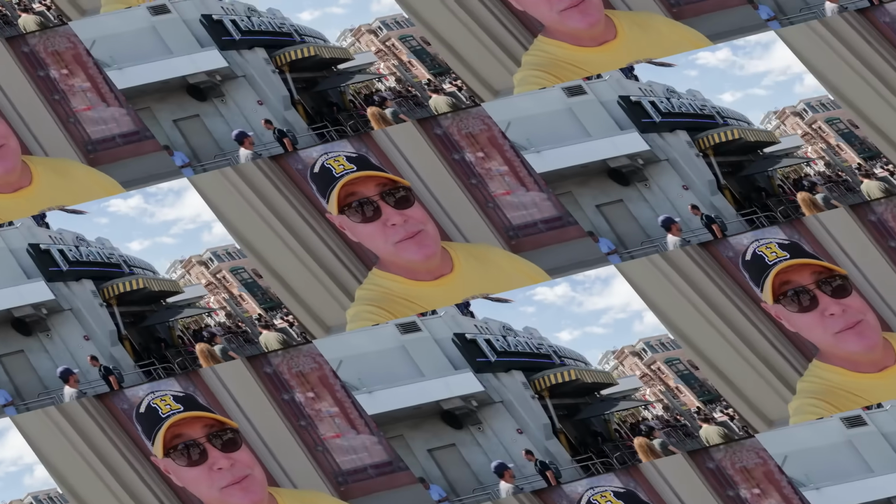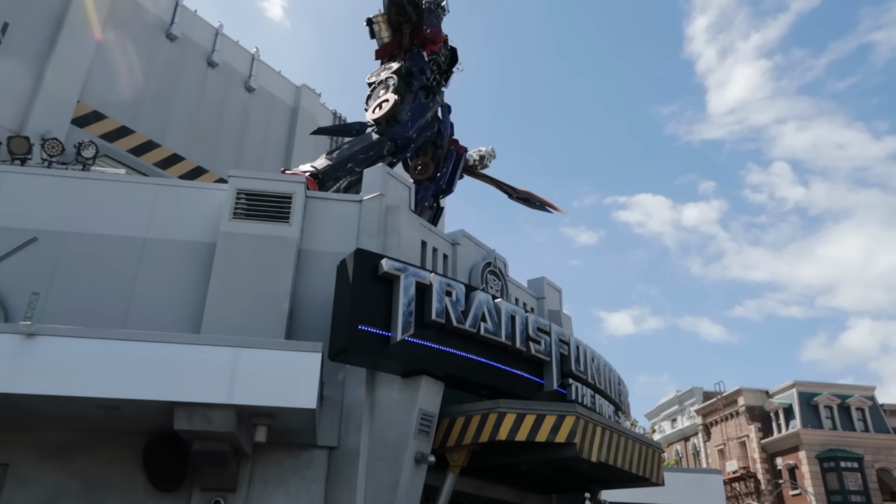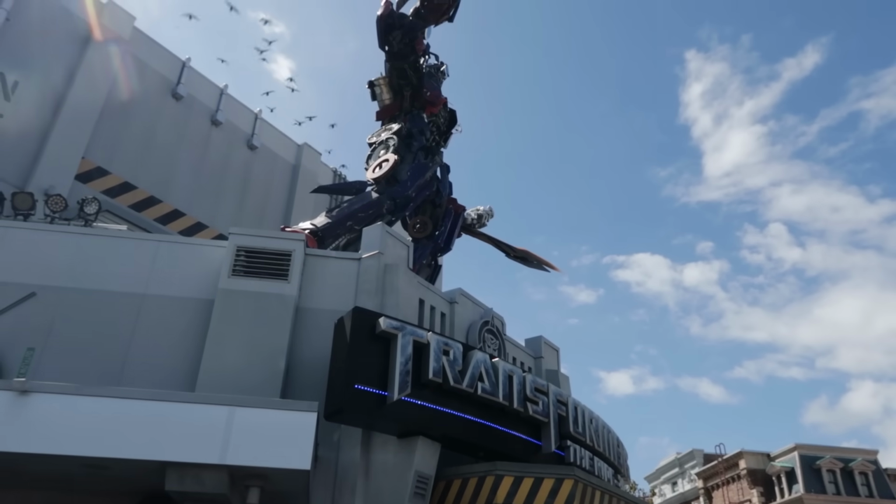Now when it comes to the tours, they are free, but they are not guaranteed. It all depends on the staffing level. A lot of the attractions have those, but the one here at Fast and Furious, the Garage Tour, is top-notch too. Barely making the list of Rick's top 6 queues at Universal, Transformers.